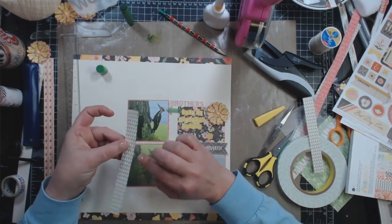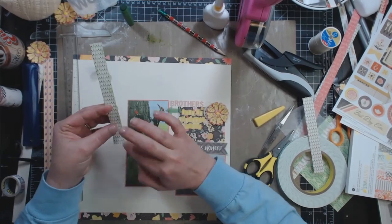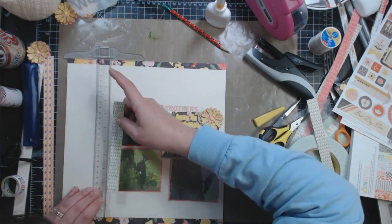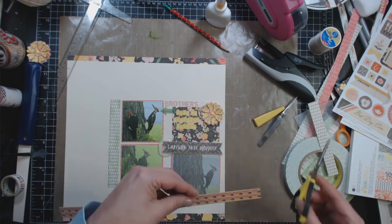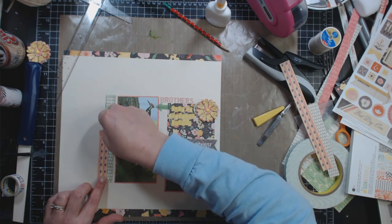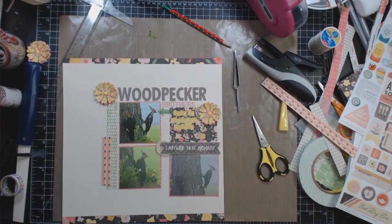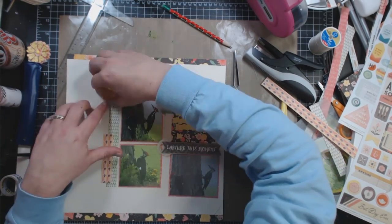I didn't have enough green, so I smooshed green gelato all around the edges onto this piece of paper. I didn't have any water on my desk so I just licked my finger and made the gelato wet. That's going to be my second strip — it's pink and yellow with some gray in it. This collection has some nice colors but there are a lot of interesting, very nature-like patterns. I was going to try and use that circle vellum piece but it didn't work, so I took it off. I'm just going to put that flower there with the thread.